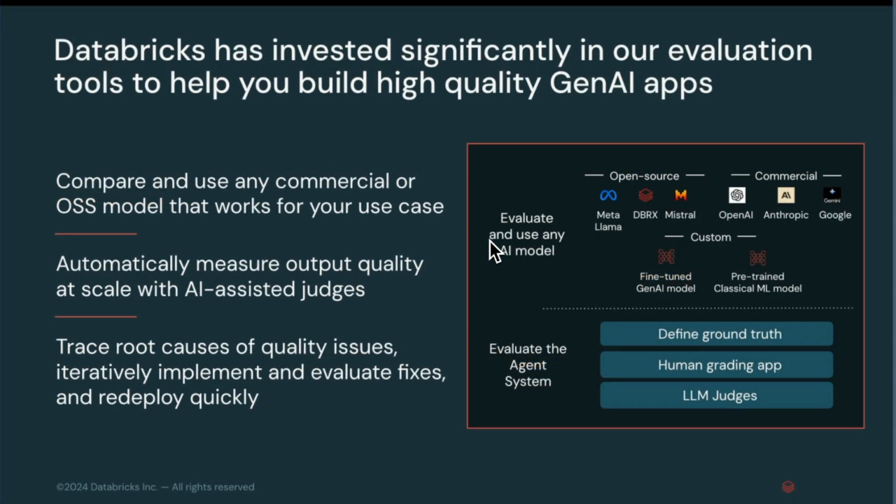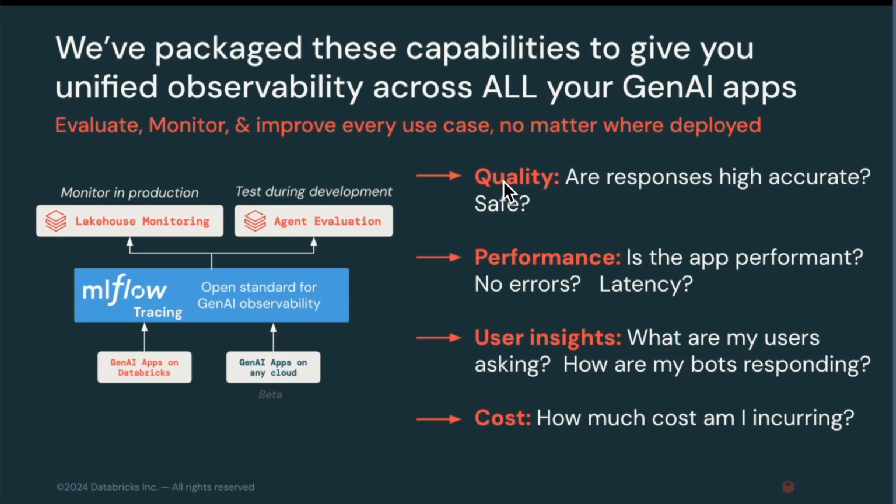We've invested significantly in our evaluation tools that help you build high quality GenAI applications, both iterating during development and monitoring them in production. We've packaged all these capabilities into a set of tools that give you unified observability across all your GenAI applications. You can evaluate, monitor, and improve every use case, no matter where it's deployed. If it's deployed on Databricks, if it's deployed in your cloud environment, we can help you monitor and evaluate that application.